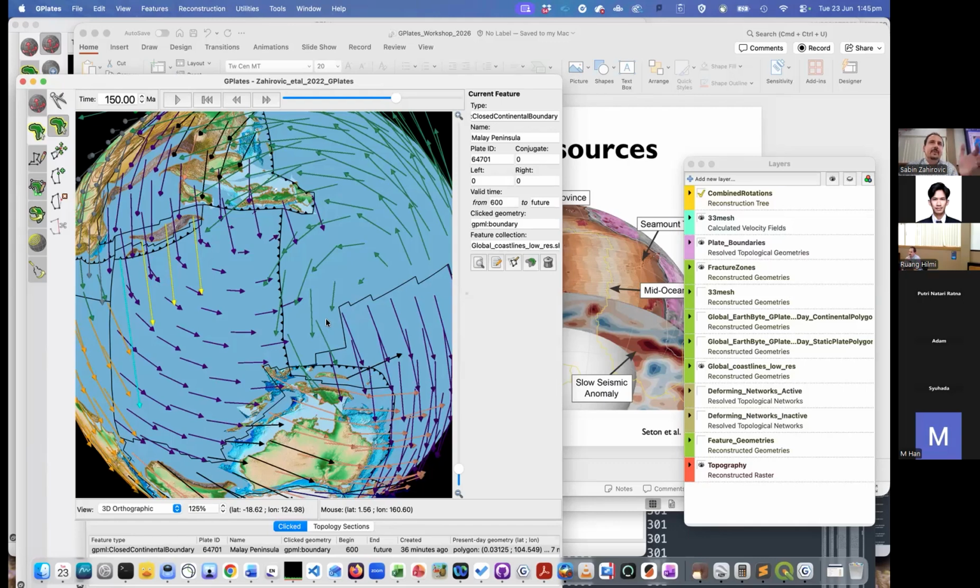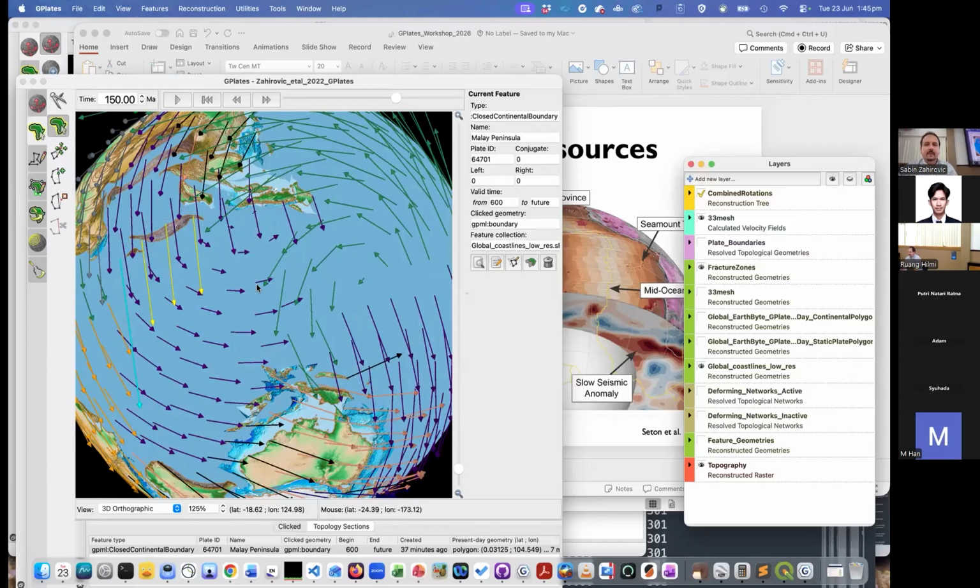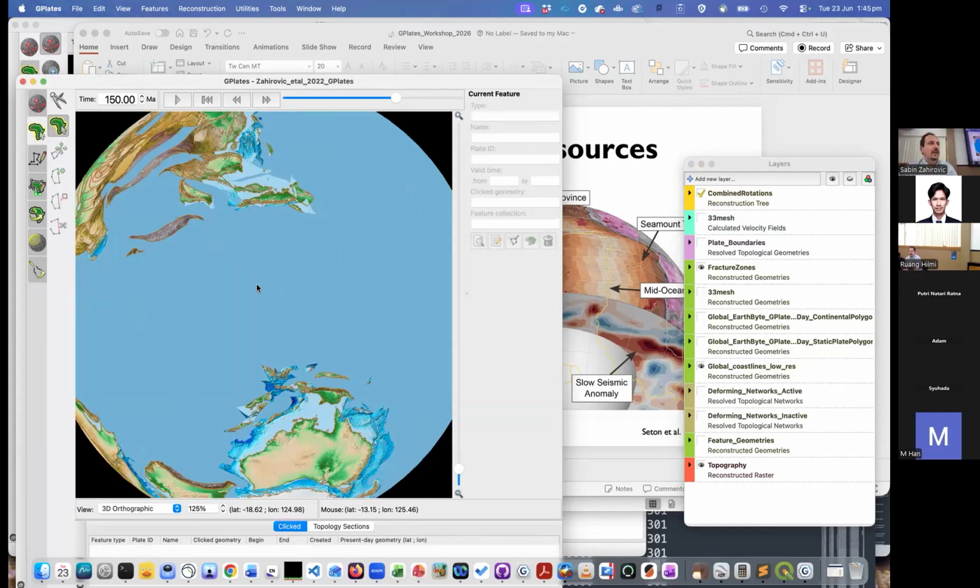The reason this is really important is without the plate boundaries, so if I turn them off and turn this off, I can move the terrains in any which way I want. I can make the terrain spin around, and if you create a figure for a paper, it might actually even look feasible. But if you actually look at the plate driving forces, it might not work. Okay, so it's about moving terrains, but moving them on a plate, a tectonic plate that is like a conveyor belt, right? Because that's essentially what plate tectonics is.